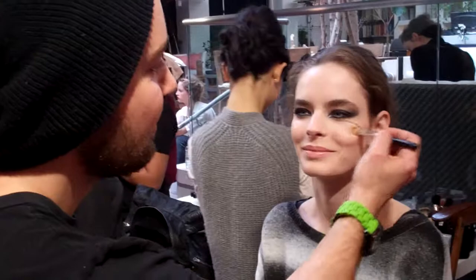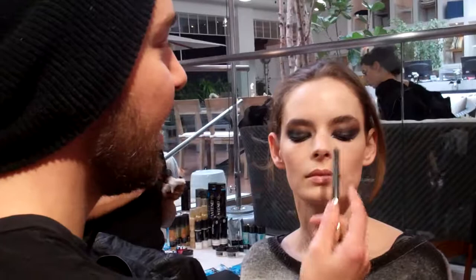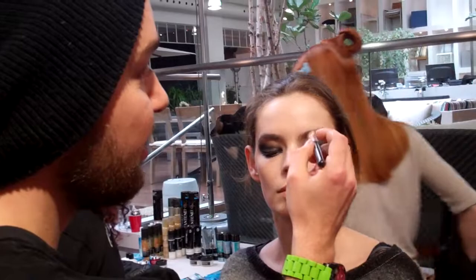Do you have any fingerprints anywhere? So he almost sort of has a signature look — I don't know if you guys know this, but for last season he did sort of a similar feline-esque eye. And he wanted to carry that. I think it's sort of like a signature makeup trend for him. So it's super graphic and strong, taking the inner corner down almost like you'd see on a lion or a cat.